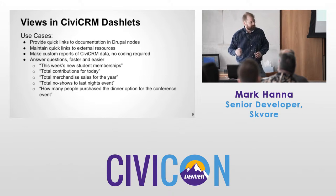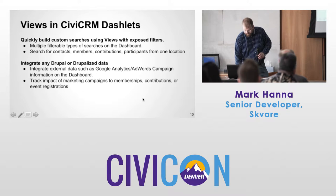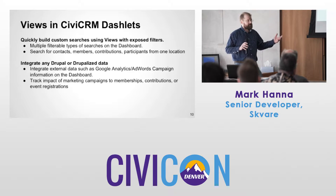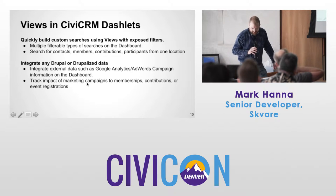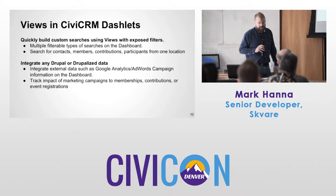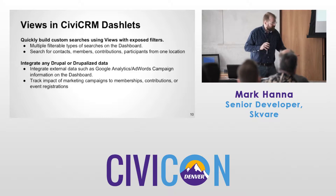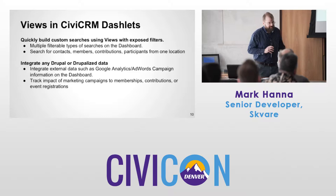Toward the end I want to build one quickly for you all to see. Another use case is quickly building custom searches — you could have ten different searches on the dashboard, very customized, using exposed filters in views. No code required. What about other information — AdWords campaigns, analytics? Maybe you want a quick dashboard for your clients to see how many people came to the donate form from a certain campaign.